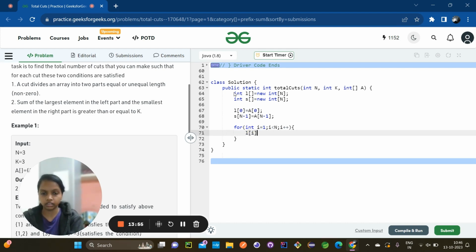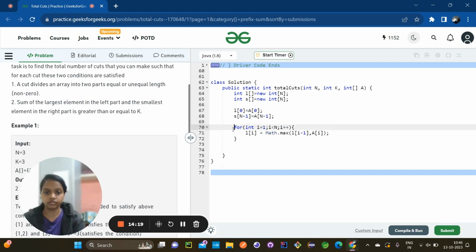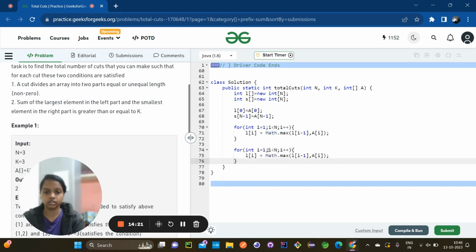L of I equal to Math.max of L of I minus 1, comma, current element. We'll use the same rule, but I will be n minus 2, and I should be greater than or equal to 0, I minus minus.